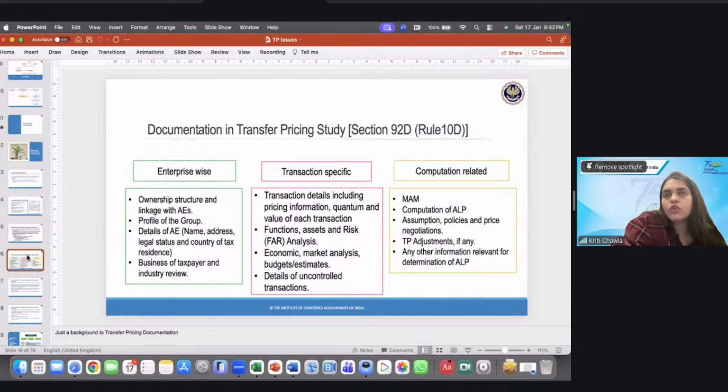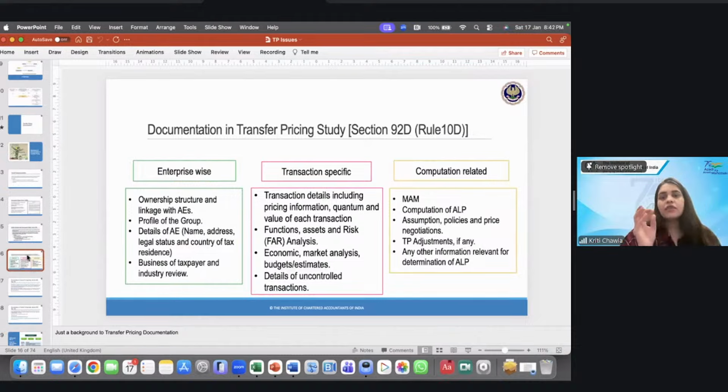So now you have to calculate the operating margin of your taxpayer. After that, you have to use the database. So you have to provide information on what database you have used, what filters you have used, when you first entered the database, how many companies were there, then when you used these particular filters, how many companies were remaining, then finally how many companies were there. Then you have to give all the explanation on how you calculated the operating margin of those comparable companies.